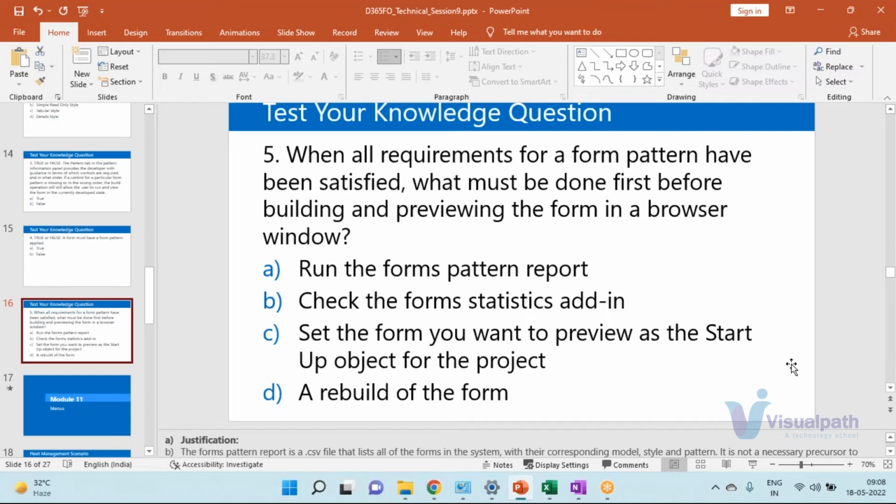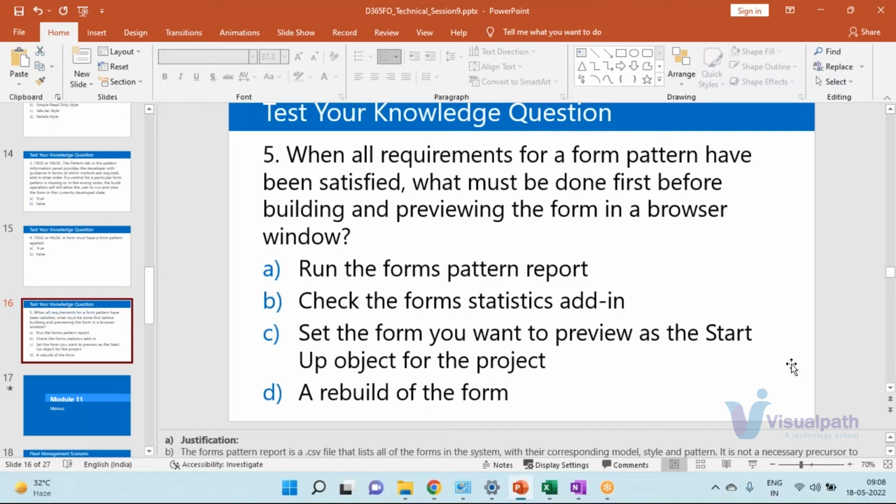B. We have to run the form statistics, so we can see whether the patterns and everything are working correctly or not. Whenever you are creating that form, you have seen that below a window opens up and shows how you are creating the form, which sections and buttons you are adding.